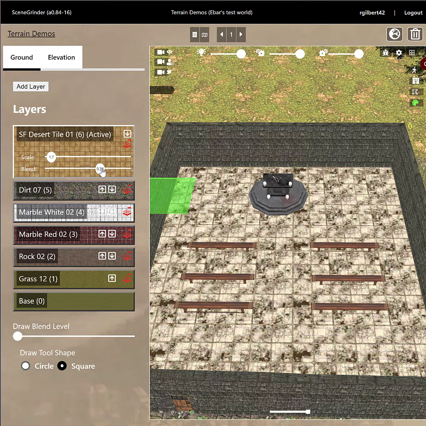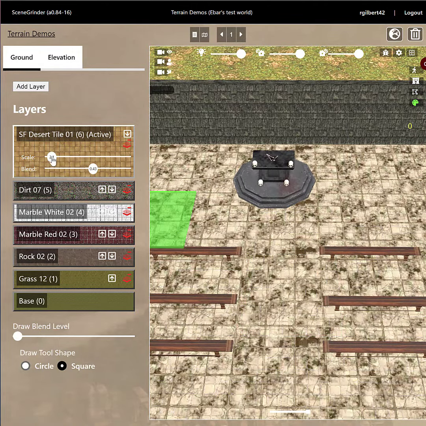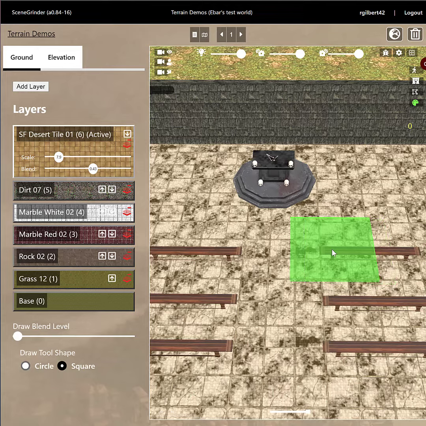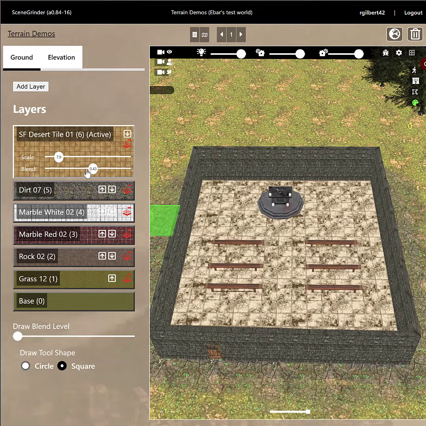In this case, what I'm trying to do is get my evil temple look. I want to give it kind of a moldy green coloring on the flooring, and that's pretty much what I'm looking for there. I'll bump the scale here just a little bit. By doing this, not only can you play around with different combinations, but you can layer combinations on top and then blend them in to get some really cool effects.